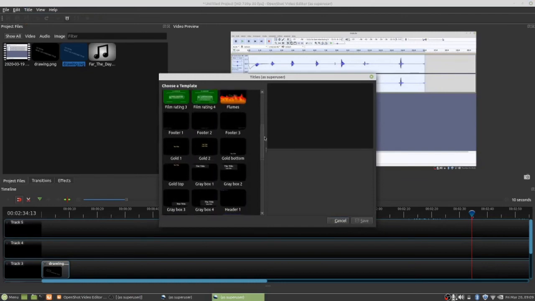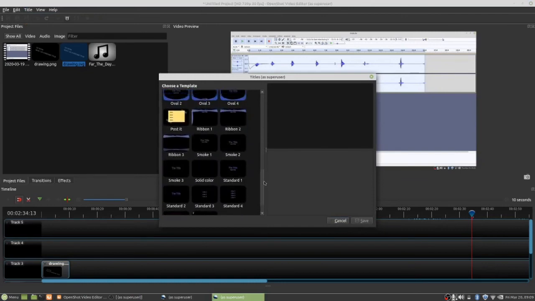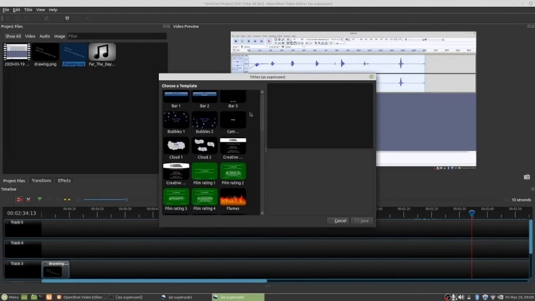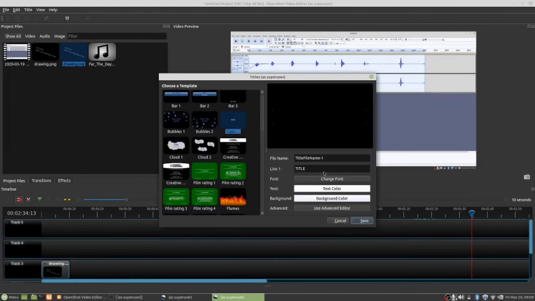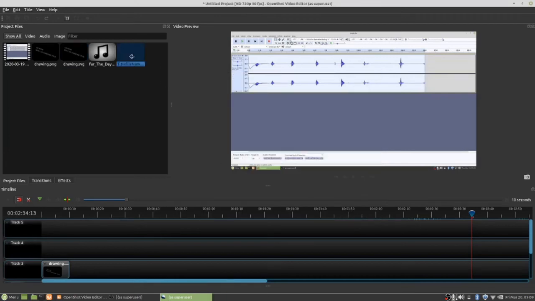Your mileage may vary. So I am going to pick just one of these, and I'm going to have the line be very, very nice. And I click Save, and it's added it in. Now, I didn't change a lot of stuff with this, and that's actually going to be a problem that comes back to bite me. If I drag this down and put it in, you don't see anything. Why? Because I didn't change any of the settings.